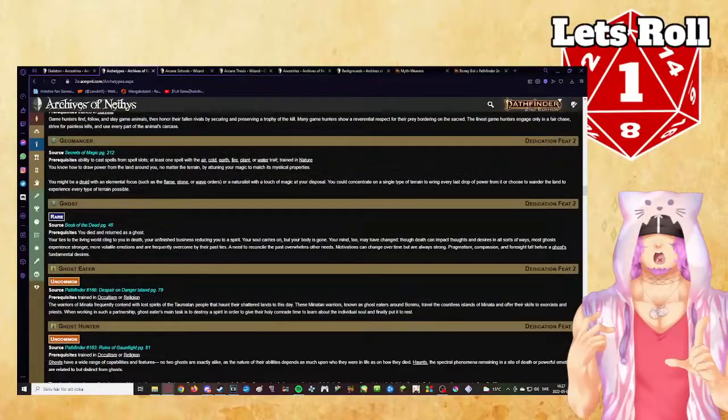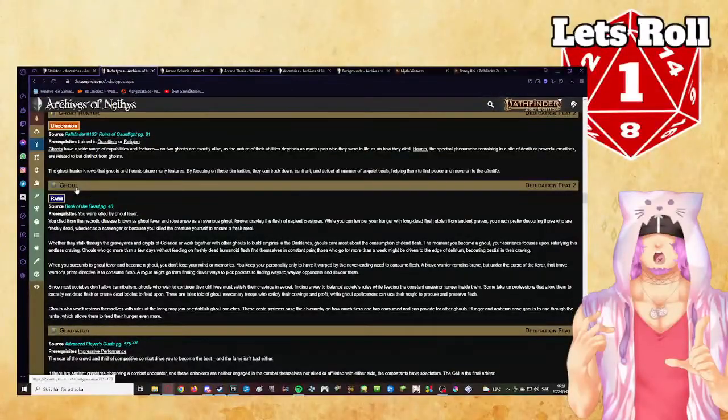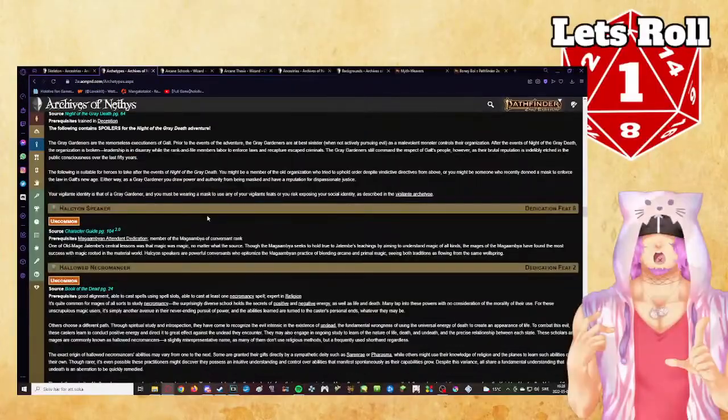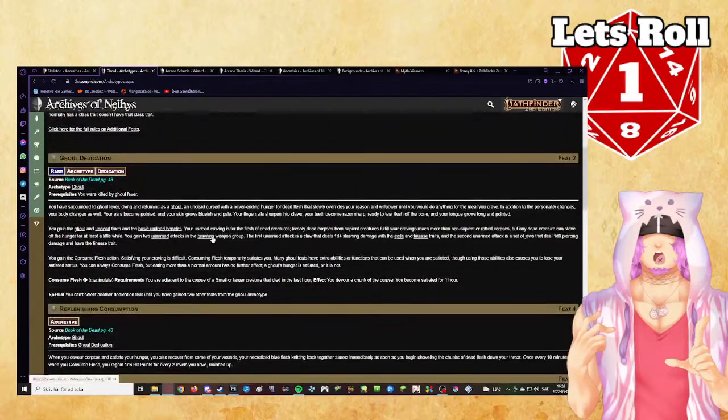And I think this is really fun because you can get a dedication for ghost, ghoul, mummy, lich. There are so many new undead archetypes, and I love that. It means that even if you are a character that is alive, you can get a dedication. For example, maybe you were killed by ghoul fever. Now you can still continue playing the character, but you're playing a character who suffers from the ghoul fever, becoming a ghoul themselves, but you still manage to wrestle your own soul and your own mind, which is such a cool concept.